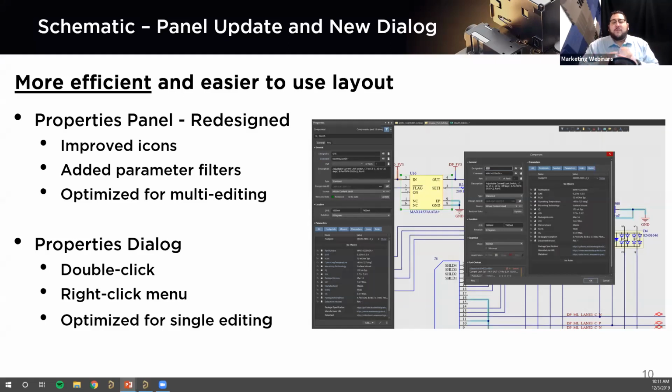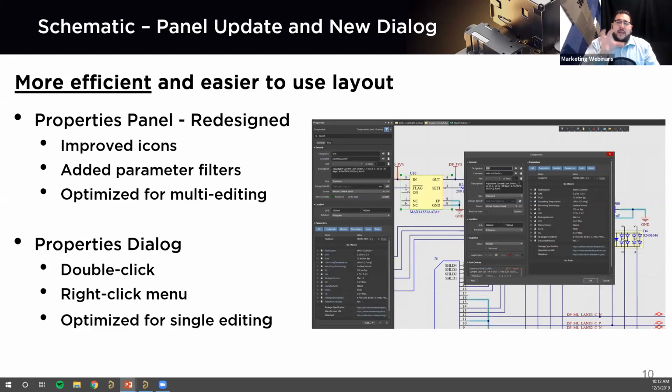We've added parameter filters, and we have identified, again through user feedback, talking to all of you, that the panel itself is really optimized for editing multiple objects at once. But we saw that there was a need for a properties dialog.